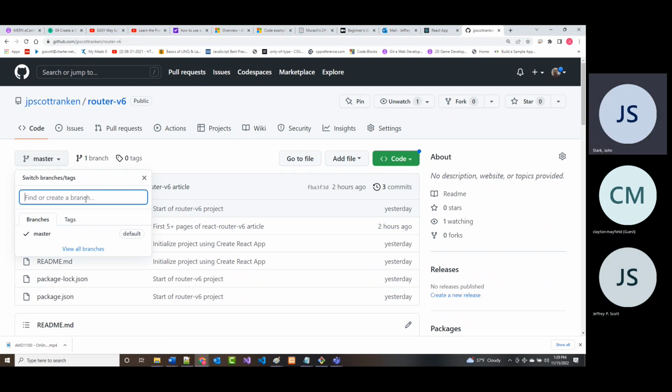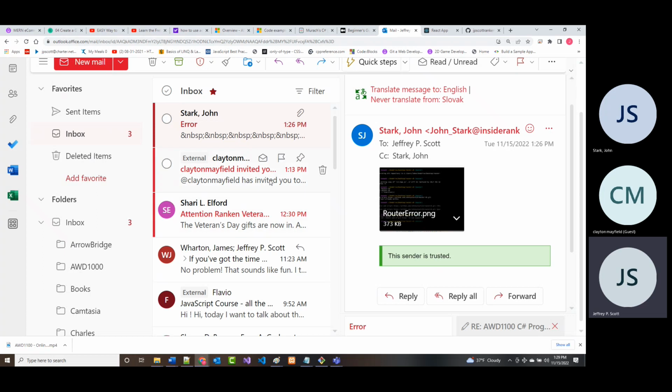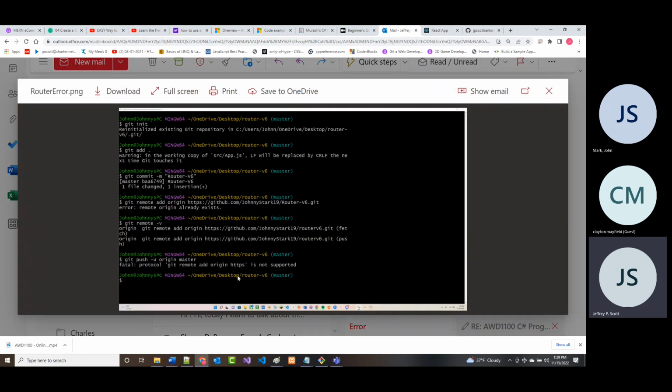Yeah, that makes sense. I'll try using main, but it's just because in the Git Bash here it says in the parens master, so that's why I was using master. Right, but that's probably because that's what you tried pushing it to. So you can try that, and if it doesn't work, let me know.